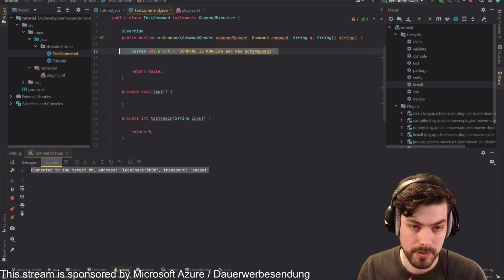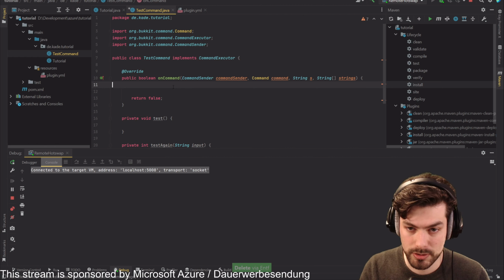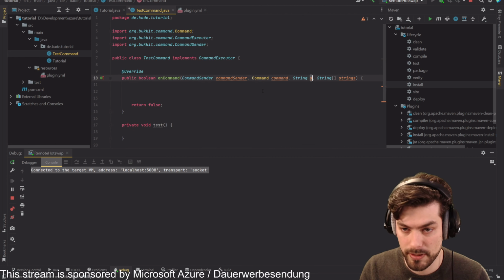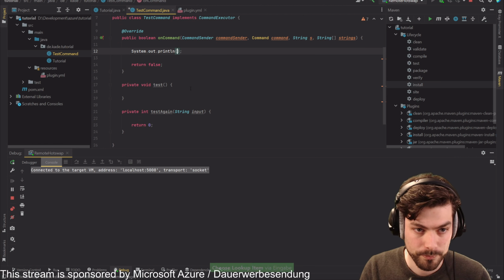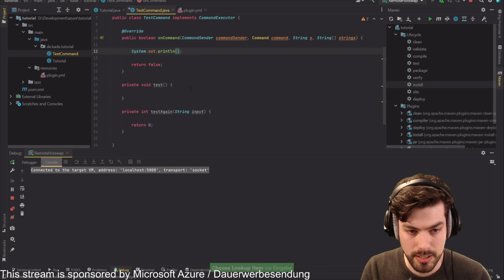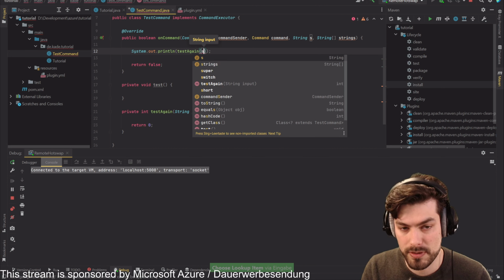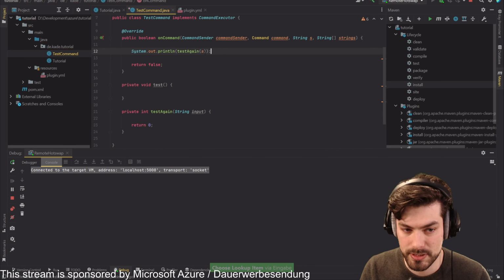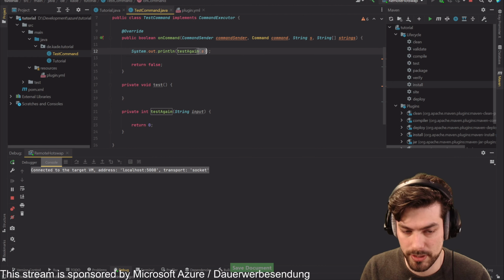We can say, instead of printing this, we want the string input that is coming in. Let's do system out still and say we want test again, the method. We want to input the string that we just created as a parameter and just save that for now. So nothing should happen with this input string.